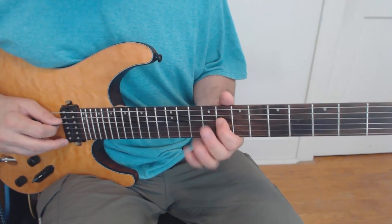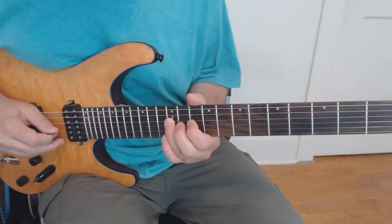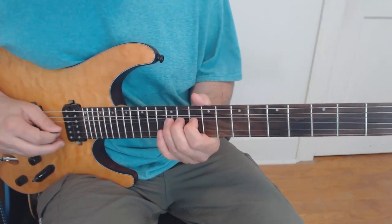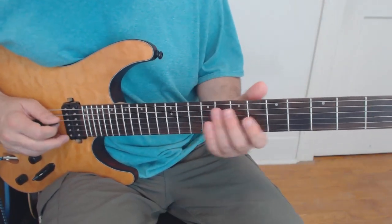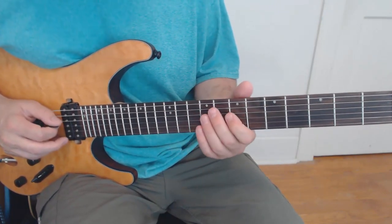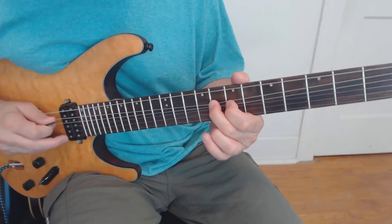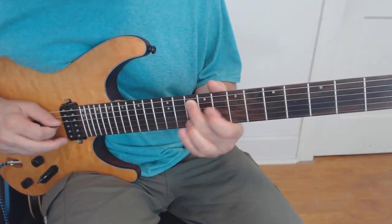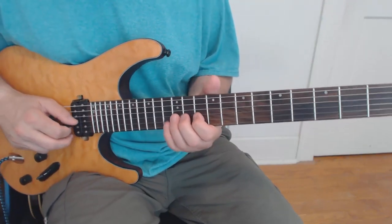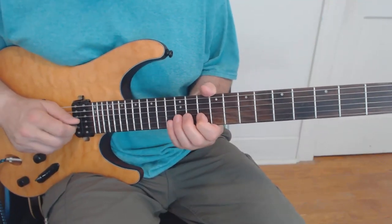Okay, like that. When you have a little more volume, you actually hear it. So we're going to slide up and then play this little run. Okay, and that's just a slide up on that D minor pentatonic scale, ending here on the 12th. We're going to have a whole step bend. So here's the whole line again. I'll try and play it slowly. And even better yet, if you don't have to pick that last one, if you can just slide it up and then bend it, sounds smoother and it's really good.